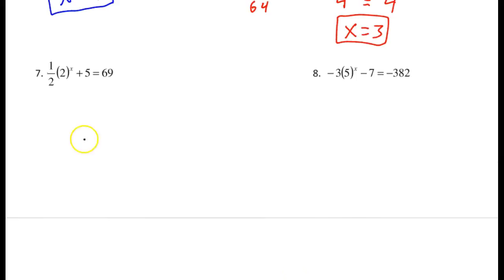So looking at both of these, first step on number 7 would be to get rid of positive 5 by subtracting 5. Second step, we can get rid of multiplying by a half by multiplying by its reciprocal. So multiply by 2 or 2 over 1. On number 8, we have a minus 7, so we need to add 7 to both sides. And then we have a times negative 3, so divide both sides by negative 3. So you want to have that, just like you always have that plan ahead of time. Don't just start the problem and not really know where it's heading.